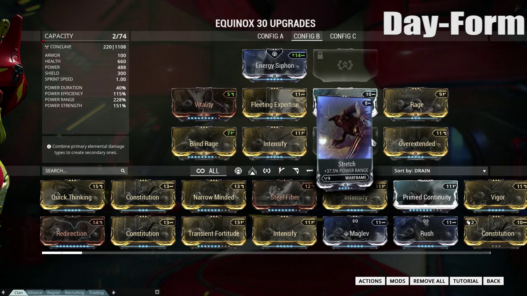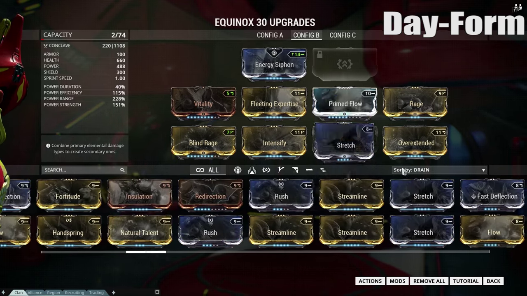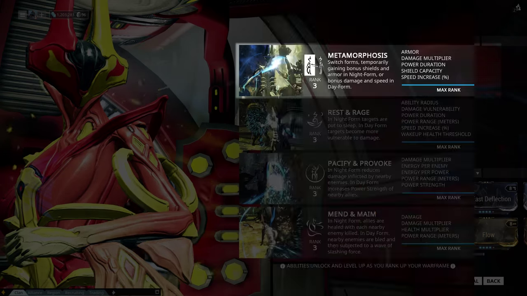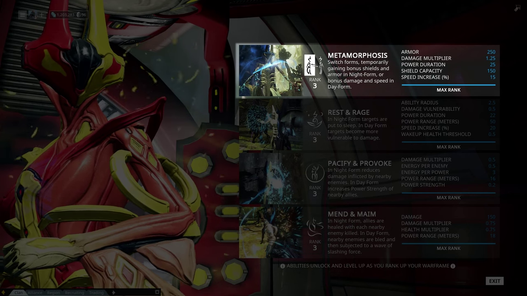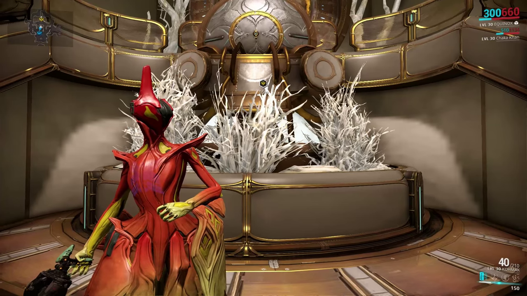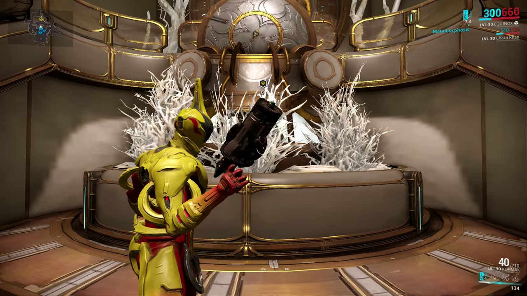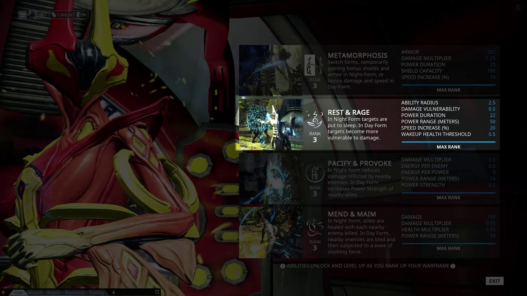The big difference between night and day is that night is used to help your allies and to defend objectives. The day form is used to kill as many enemies as possible. So, without further ado, let's check out the first ability, which is Metamorphosis as the first one. Only this time, you get a speed bonus and a damage multiplier instead of an armor and shield bonus. The damage and speed are affected by power strength.